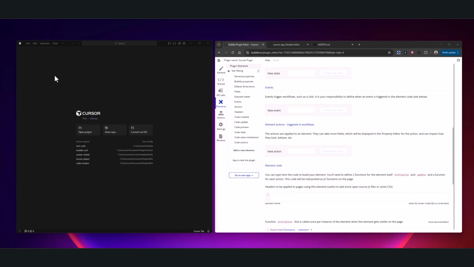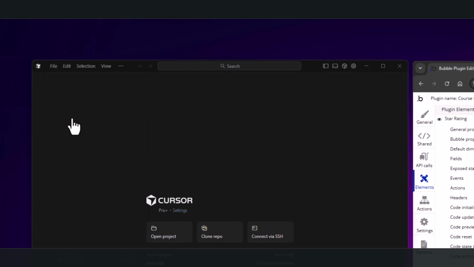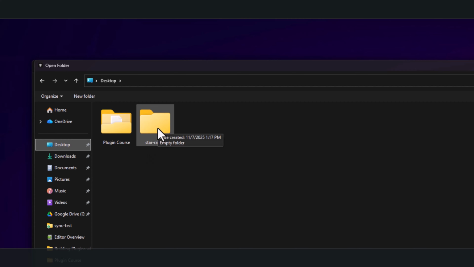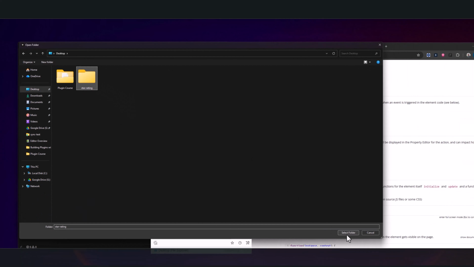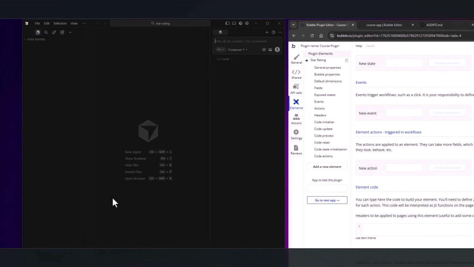So right now I'm just going to click on file here and say open folder, desktop, and look for that folder here. Just click on it and select folder.